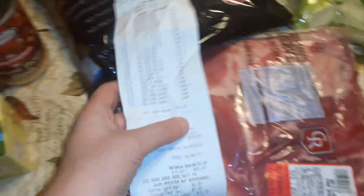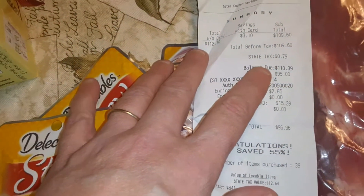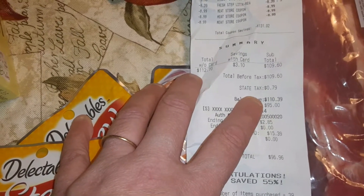The rest of this was all coupons. Let's see what the damage was — I saved $131.02 just using the coupons. You can see here on the receipt where the total coupon savings start and how much they took off for each thing. I paid $110.39 after my coupons. So you add that $110.39 and the $131.02 — that's what I would have paid for everything: $241.40 or $241.41.